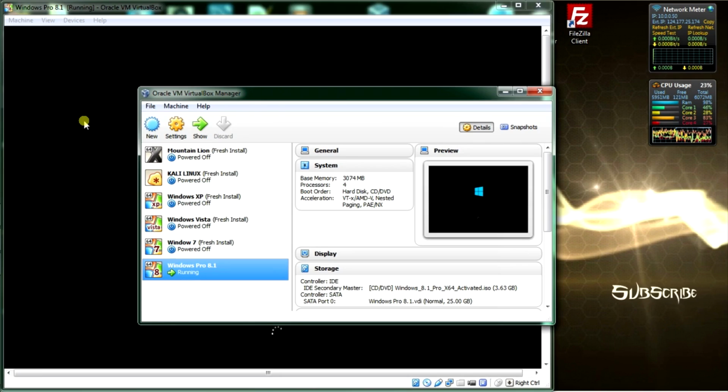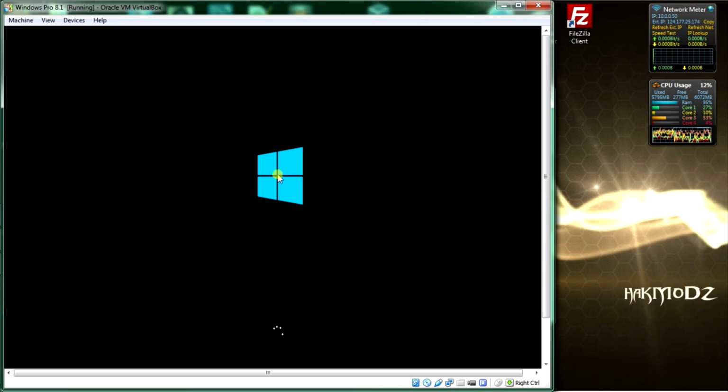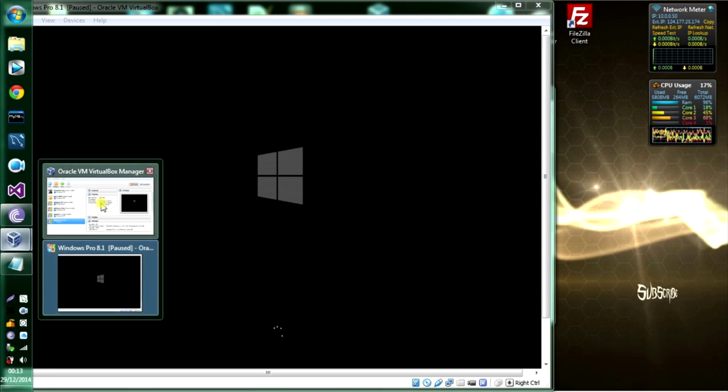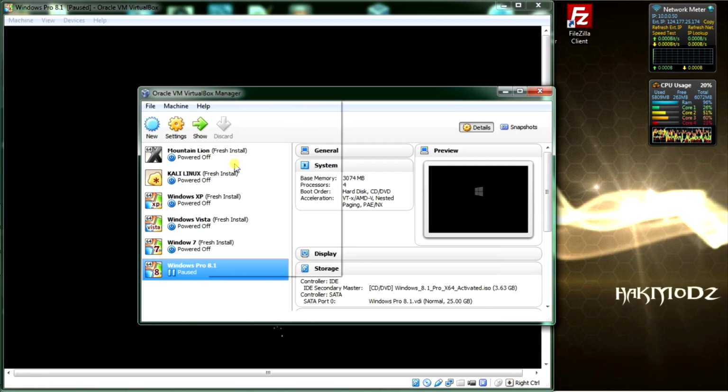So that's going to do it again in a second. There we go, it's running. Now it's about to do it again. So just leave this window on top. It hasn't paused this time for some reason, but it will in a second. There you go, it's paused again. I think it's something to do with the VT-x virtualization hardware of your CPU or your motherboard. Anyway, just go back to the VirtualBox manager and right click it again, same deal, hit Control P and unpause it.